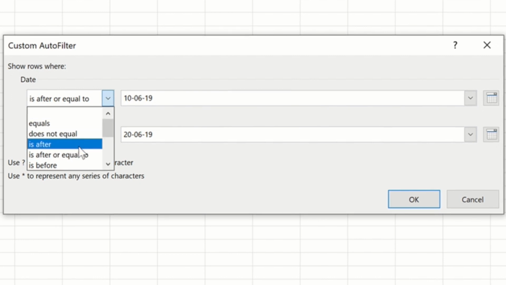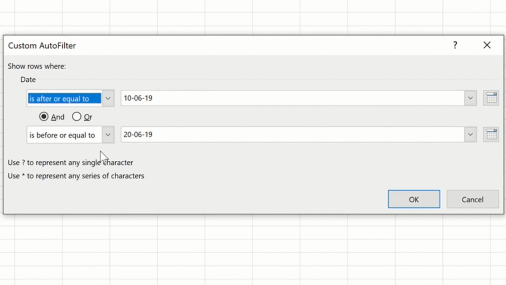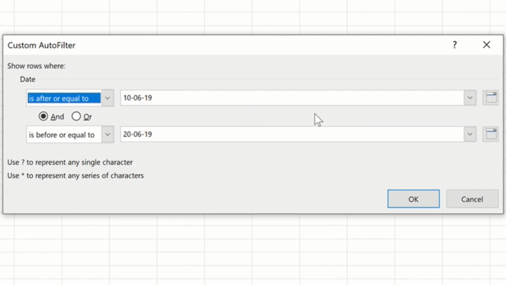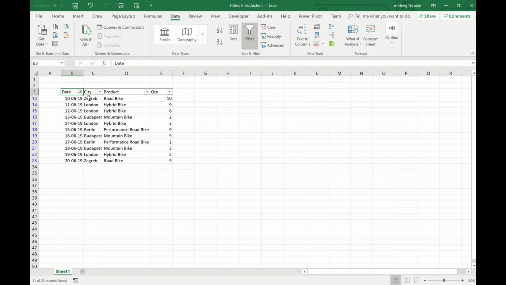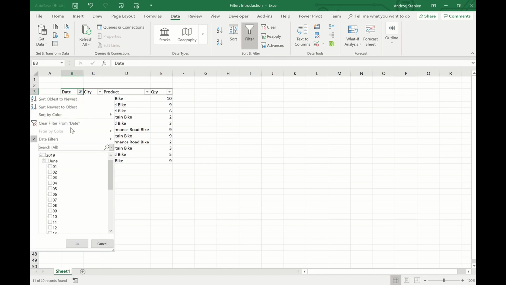As you can see, I have a couple of other options here, and we can also take advantage of this operator: if it's an And, it means both criteria need to be met. If it's Or, one of the 2 criteria needs to be met. That allows you to apply some more complex filters. If I click OK, as you can see, the dates are between 10th and 20th of June. Now let's unfilter that and move on to the city column.